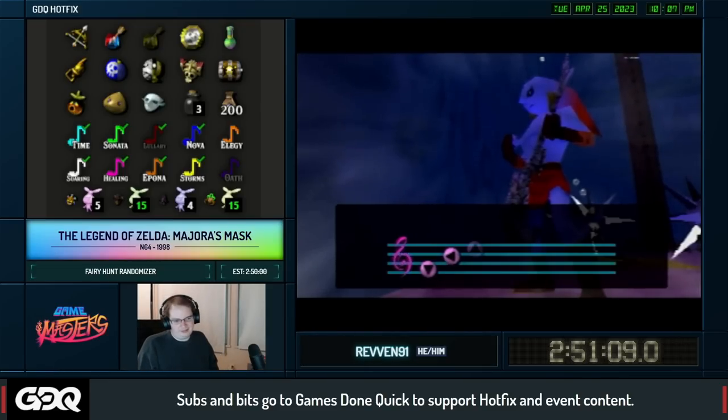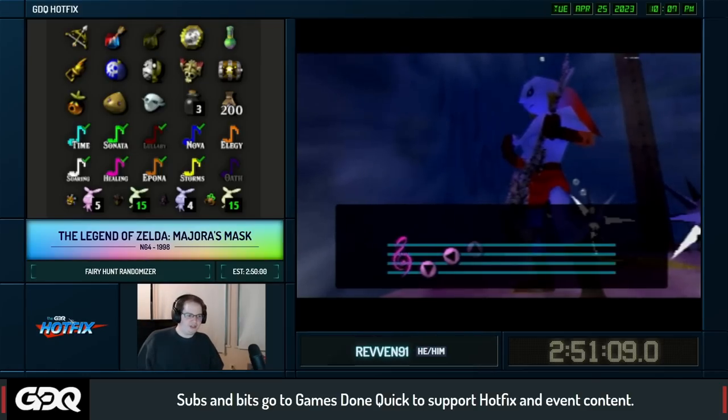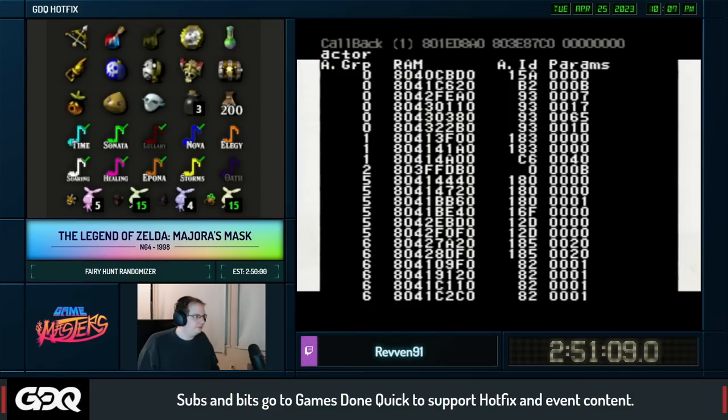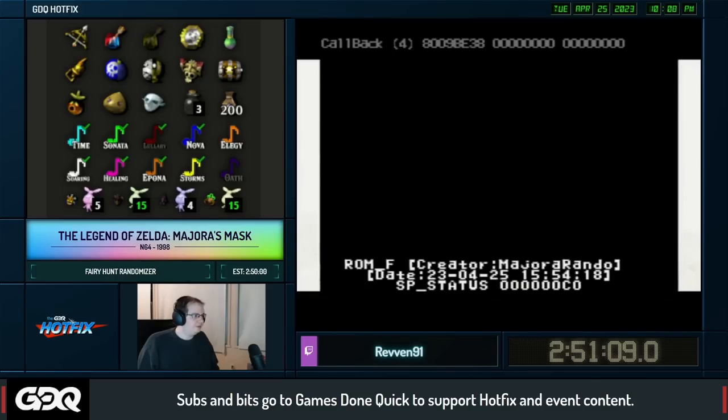Where were the light arrows? Actually, no, don't worry about it. Well, the light arrows are logically required. Let's just see how deep. Okay, yep. They were in Great Bay Temple on the Bio Babas' chest where you kill all the Bio Babas. That's not too deep in Great Bay. But yeah, I had a feeling this was going to happen. Well, not this, but the light arrows in GBT. I've never seen this before.